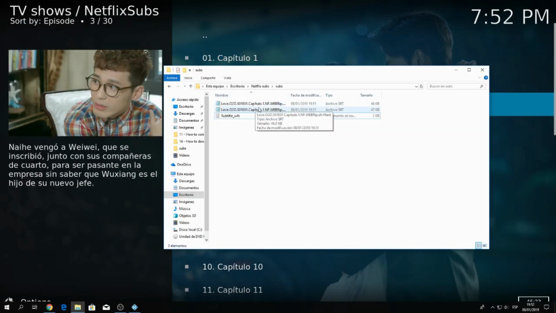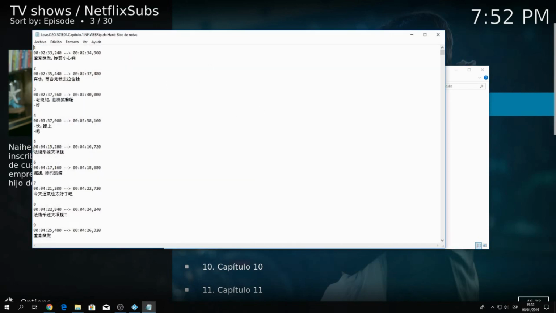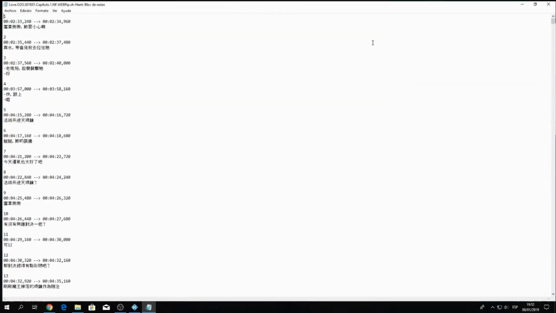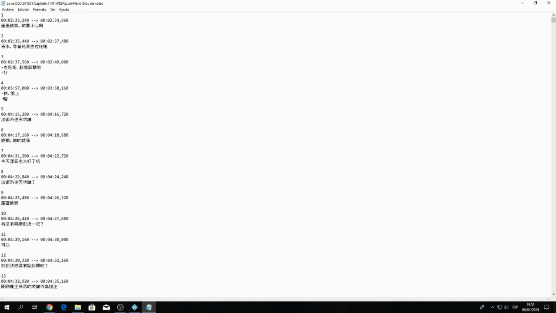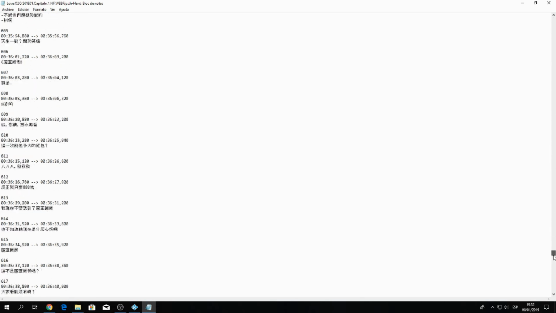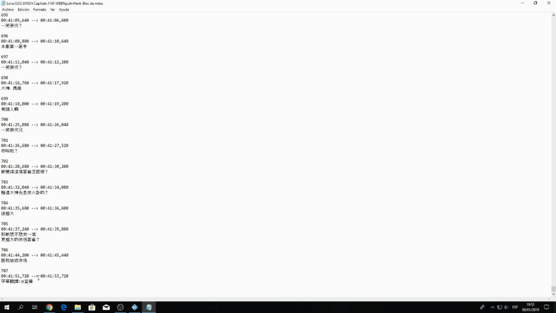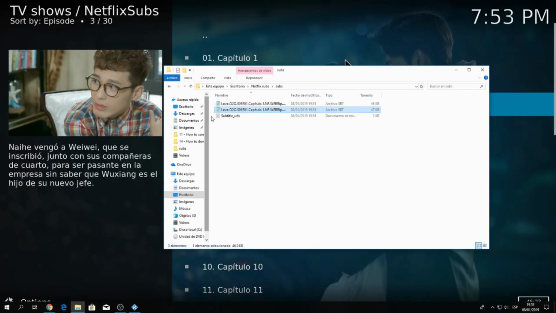As you can see here, it's got both subtitles downloaded. This is traditional Chinese, and this one's simplified Chinese. You can open this by left clicking, and when it asks you which program to pick, I normally choose Notepad. Now when I left click on this, because I've already selected it, it doesn't give me the option to choose, but it would for you. As you can see here, this has all of the subtitles for the entire TV episode, right down to the last minute with timestamps under each one. Because I only want the traditional one, I'm going to quickly delete the simplified, and that's it.